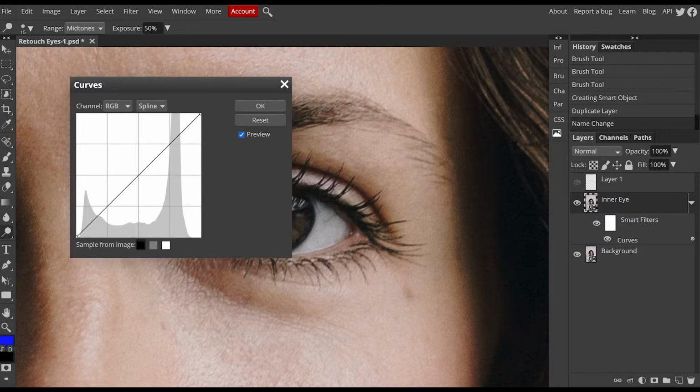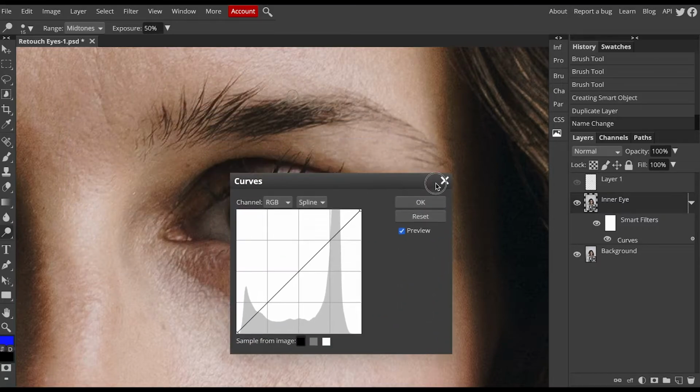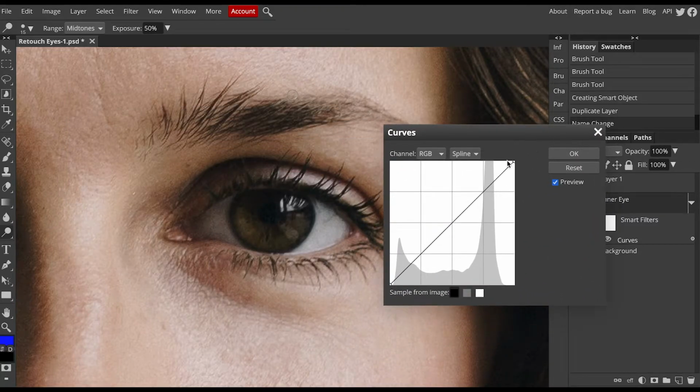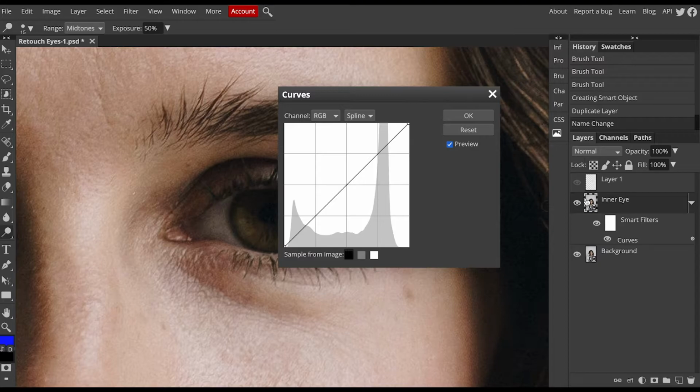And there's a lot of ways in these programs to change your exposure. Curves is just one of them. It's one of the more versatile ways to do it. You'll notice that because I went through the image menu, it's not creating an adjustment layer. It's applying directly to the layer that we have, but because it's a smart object, it's applying it as a smart filter, so I can always go back and change it. It's not a permanent thing.